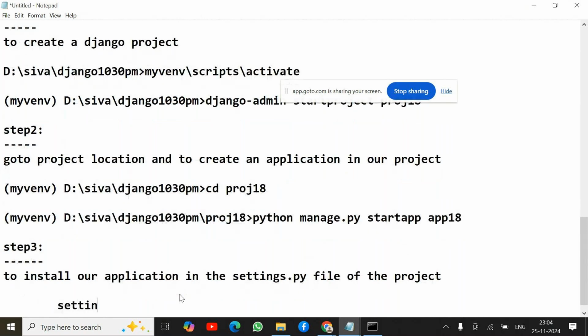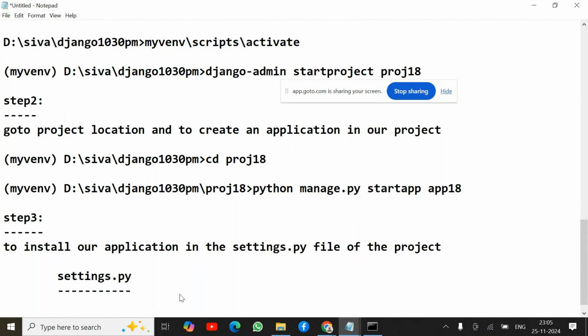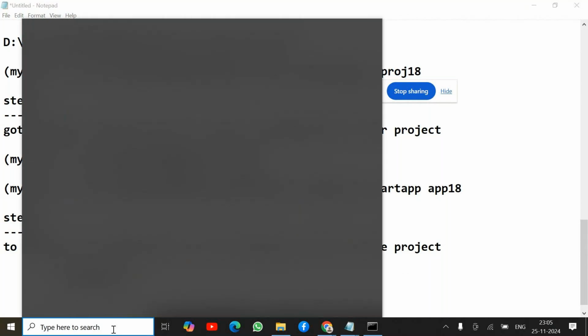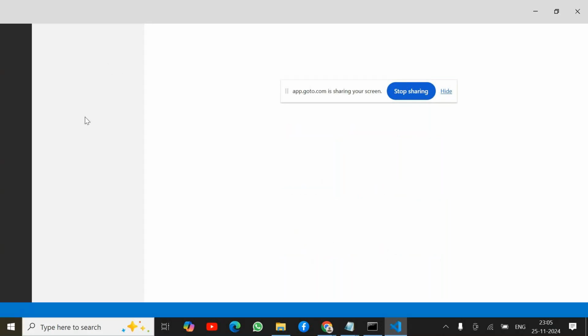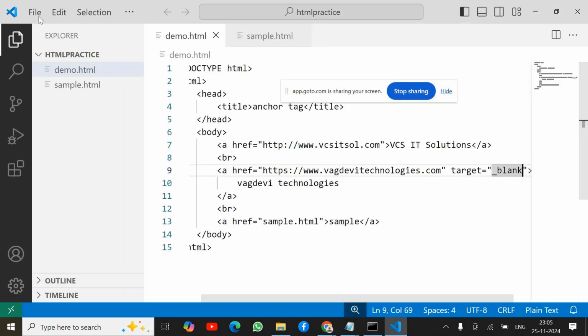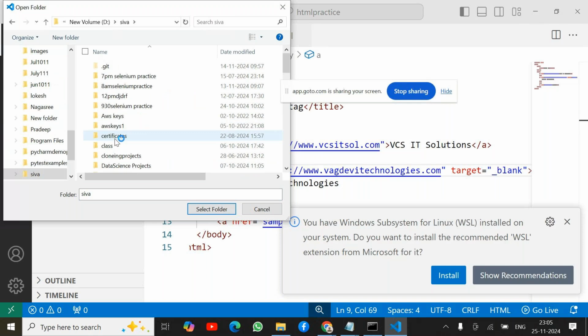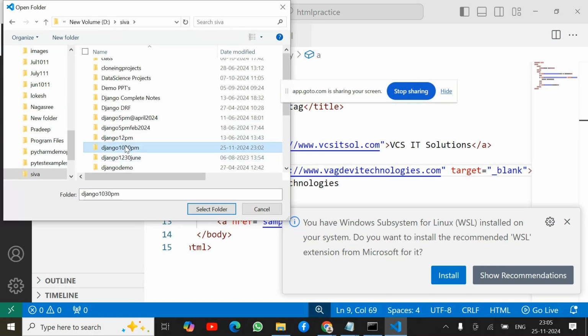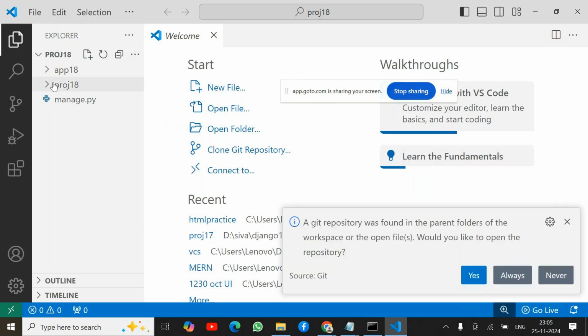Open the settings.py file. Okay, open the project folder and the settings.py file.